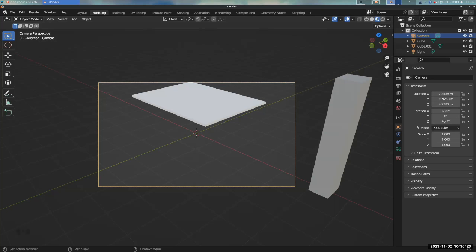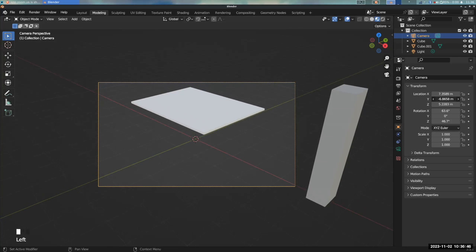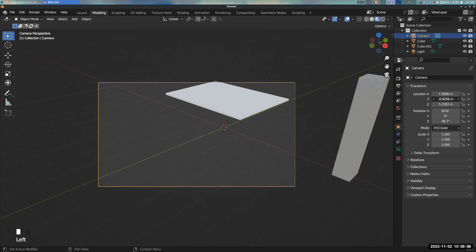So what we can do here is, since on the right we're still in object mode or object properties, and you can see the camera is selected because we just clicked it, then we can adjust these rotations and location, for example like this, to get everything in frame.